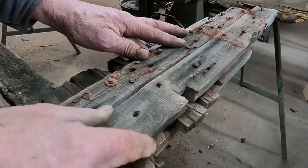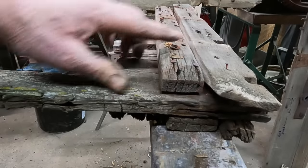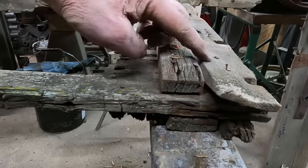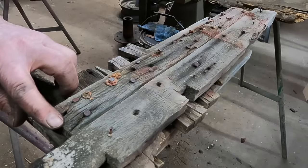This one was added. If we look closely, they've got a slightly rounded edge on them. They're not square like this one was. And then we have a pretty sharp bevel on the ends, on both ends.